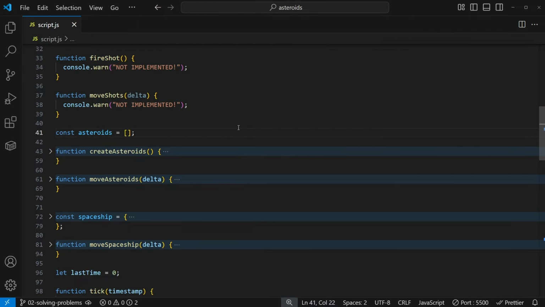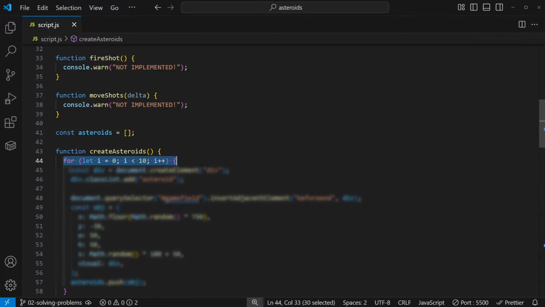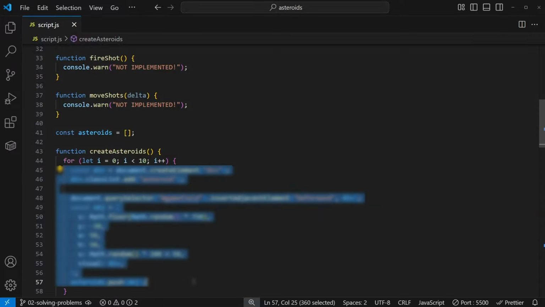We notice on this high level of abstraction that it is called Create Asteroids with an S, meaning that it creates more than one asteroid. That is not what we want for shots. We only want to create a single shot. So before copying the entire function, we dive into it. There's this loop that repeats 10 times. So without even looking at the code inside the loop, I'm just going to assume that it creates a single asteroid. I'll just pretend that I can't see this as anything else but a big blob, and that is what we copy to FireShot.